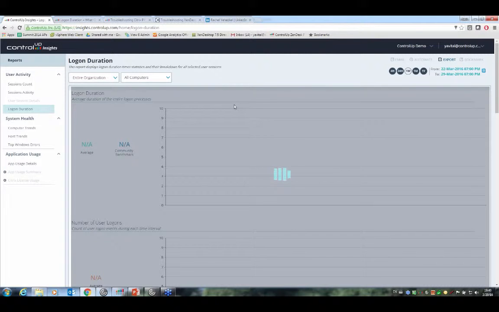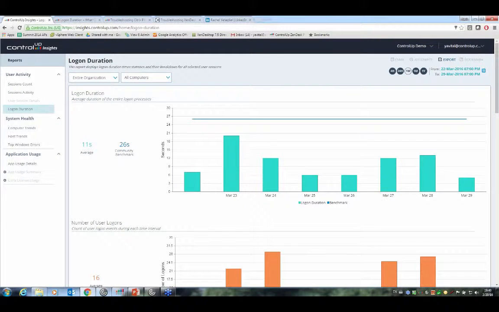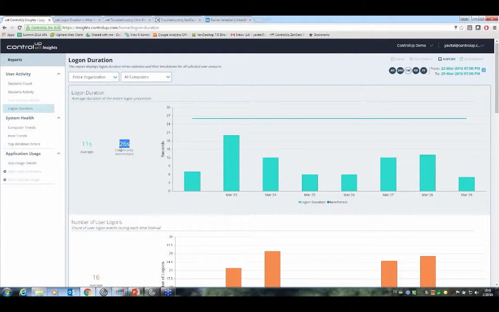So just to wrap the login duration part, the login duration report will show you aggregated login duration metrics throughout your entire organization. So we can show you what's the average login duration in your entire organization for the last week or month. We can show it based on silos. And the cool thing is we'll show you how it's comparing against the community benchmark. Now, this is something really cool here. Since we have anonymized customer data in the cloud, we can run all kinds of benchmarks and provide them back as feedback for our customers. So they can quickly see how they compare against the community benchmark, in this case, for the login duration statistics.